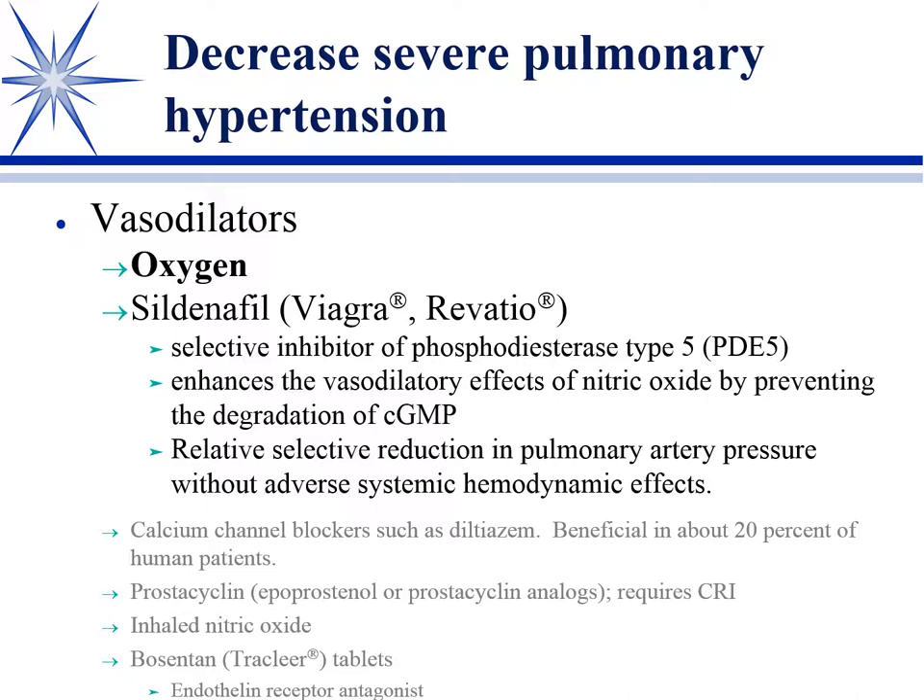Oxygen is our best vasodilator for pulmonary hypertension. And by the way, if you're familiar with altitude sickness or high mountain disease, it's the same reason — they get hypoxic up in the mountains, vasoconstrict, and then all sorts of things go wrong. A student asked: if the lung disease is diffuse, do the lungs all vasoconstrict and cause hypoxia? That's exactly right — they all vasoconstrict and the pressure goes up. So in the acute scenario, oxygen is what you want to give. Many people carrying oxygen bottles are doing so for pulmonary hypertension rather than other diseases.